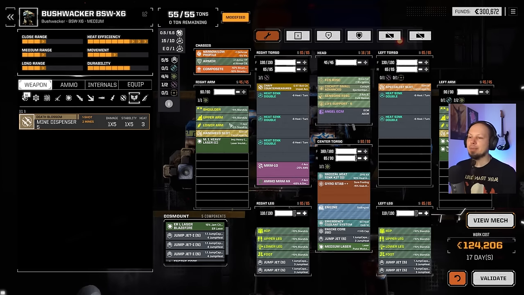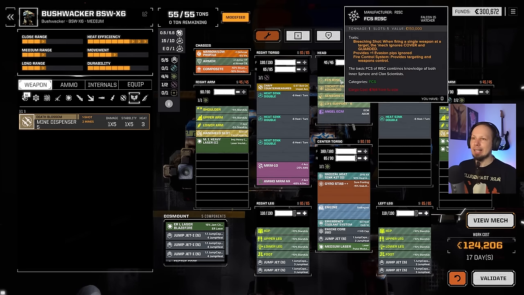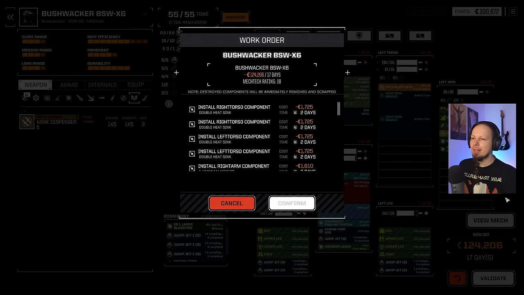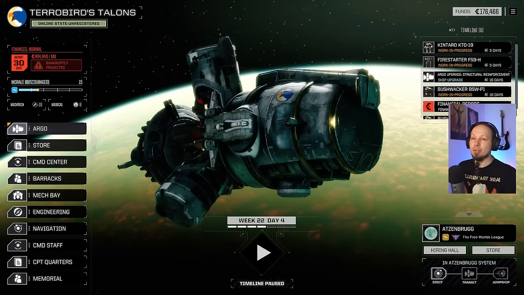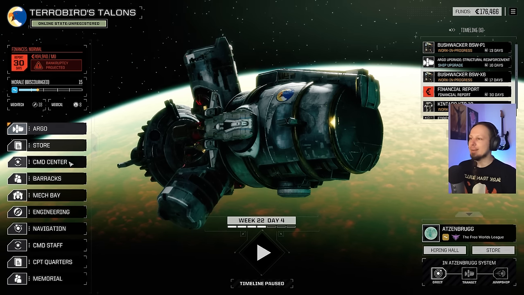Okay, so we got 5 jump jets, we got 4 medium lasers, 2 of them heavy, we got 1 MRM-10 with acid, we got countermeasures, and that is it. 1 evasion ignore on the risk fire control system, that's pretty good actually. And this gives us 2 sensor pings, also pretty good. And we have an Angel ECM. It is a mech that we can run. It's not optimized by any means, but I guess our goal should be to get our hands on an XL engine somehow.